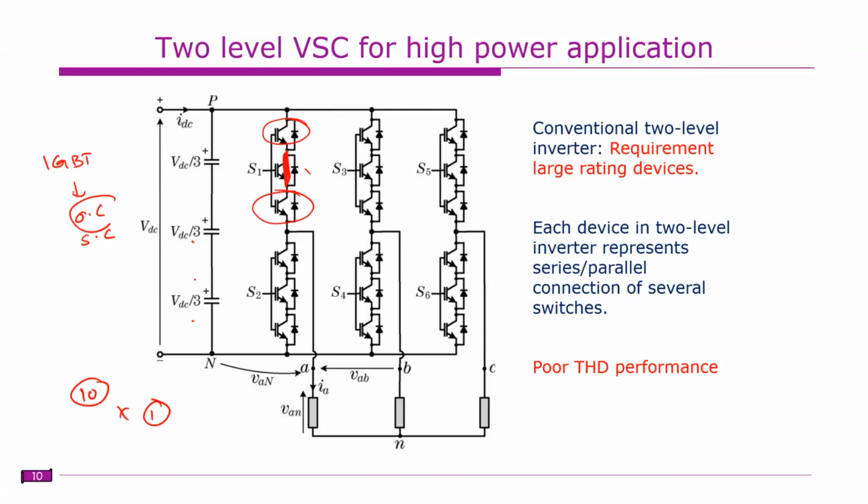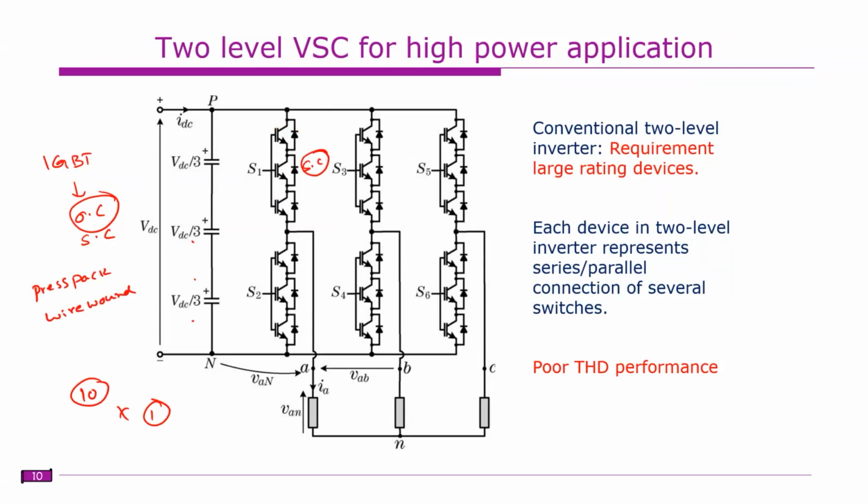If it is open circuited, the whole string will break down, and we need to replace this switch. That is why, when you are connecting several devices in series, when the switch fails it must act as a short circuit. So we have press pack IGBTs and wire wound IGBTs.